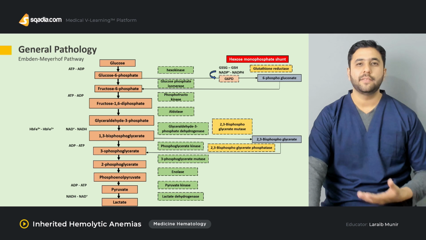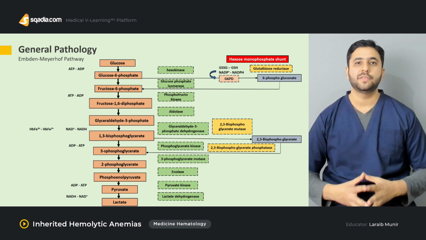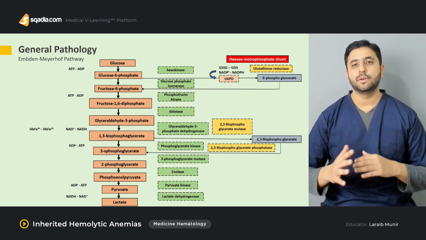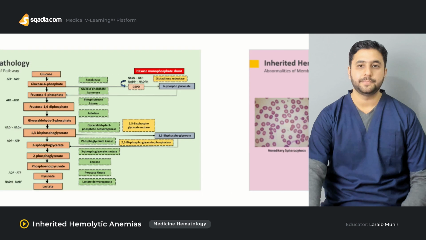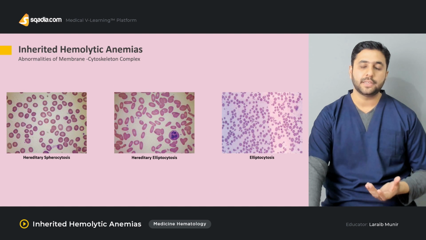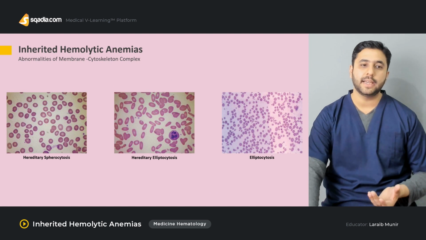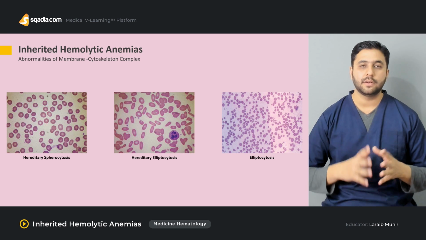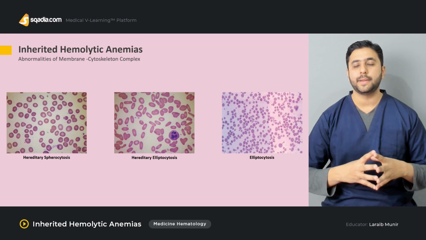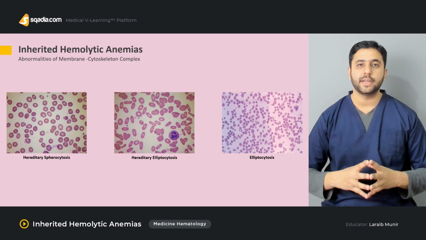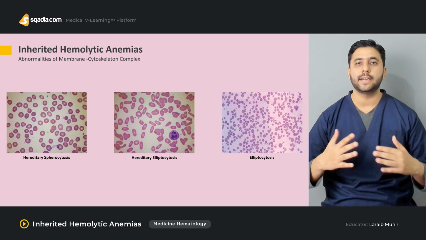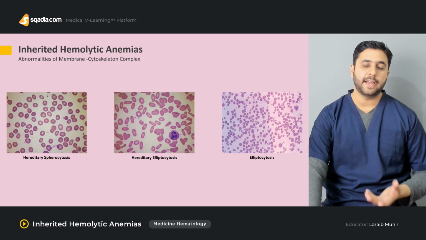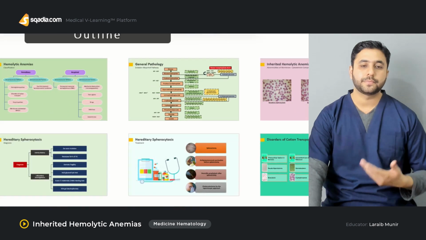Afterward, we are going to have a general overview of the glycolytic pathway in reference to certain important enzymes which we are concerned with and which we are going to talk about in greater detail. A general overview of the patient's clinical presentation and labs is basically given. Then we are going to talk about certain abnormalities of the membrane-cytoskeleton, starting off by discussing the basics of the membrane-cytoskeleton, the various types of proteins involved in the formation of the membrane and the cytoskeleton. How do the clinical problems look on the peripheral blood film?